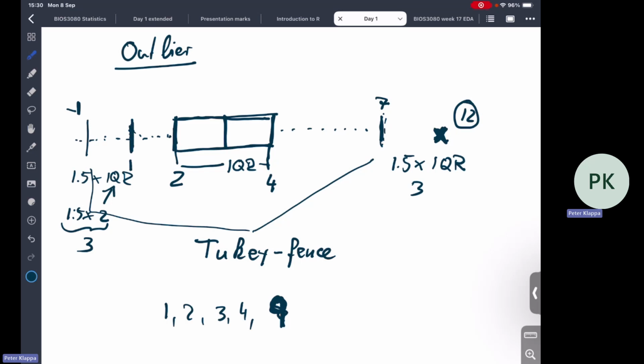So convention is that in this box plot, I draw the whisker only to the last number that is not an outlier. Should I draw a whisker to the number 9 where the cross is?